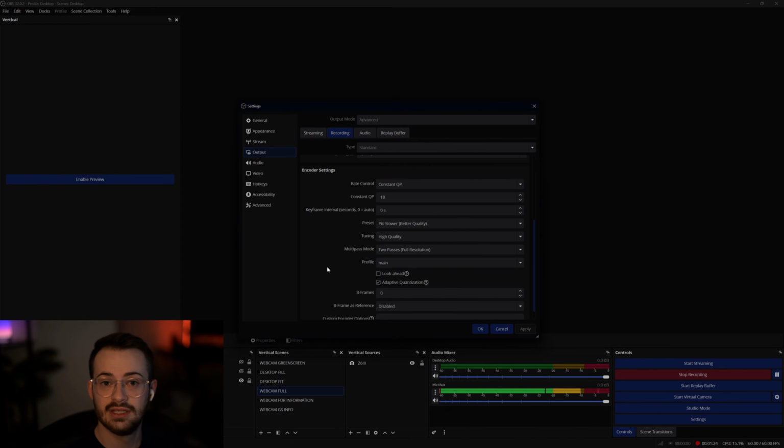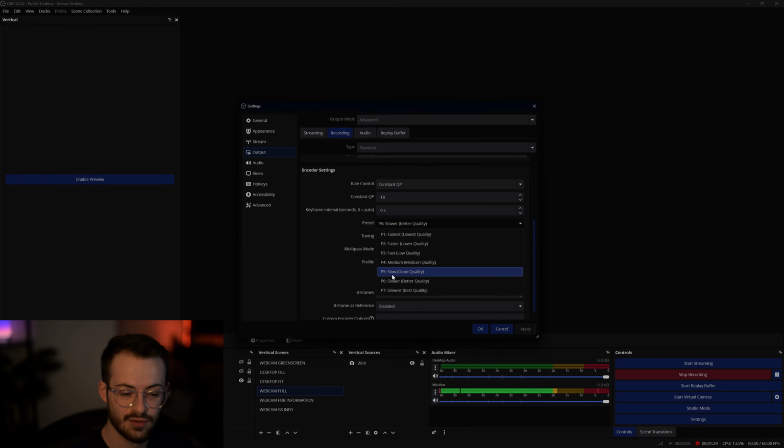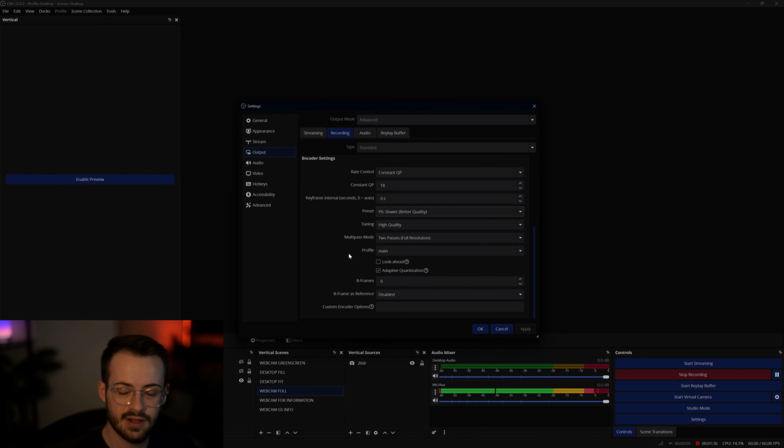Some of the settings that you can change if you are at 100% is by turning your preset down from whatever you have it at currently down to maybe 1 or 2 lower than that. Another thing you can try is if you have the 2 passes full resolution on for multipass, try to change it to quarter resolution and see if that makes a difference. You can also turn off adaptive quantization. If this isn't an option for you, it should be called psychovisual tuning. So make sure you turn that off and go ahead and give it a shot and see if that fixes your problem. And that is all for this video.